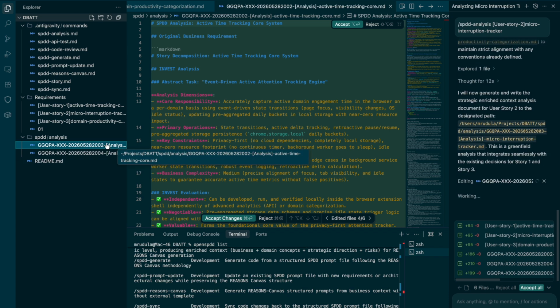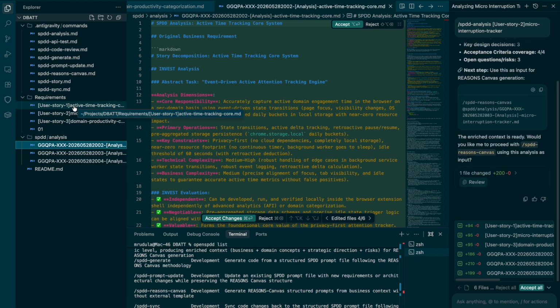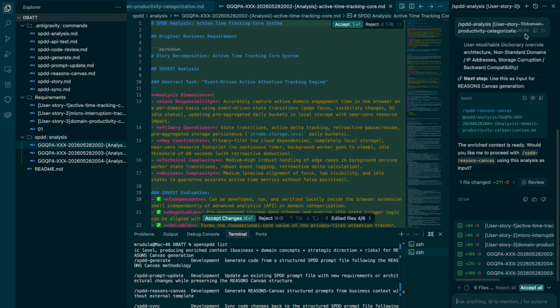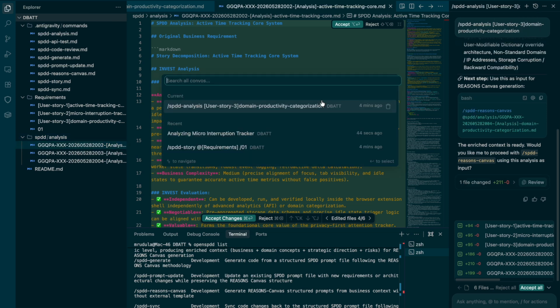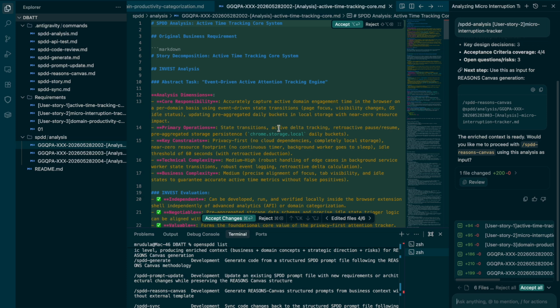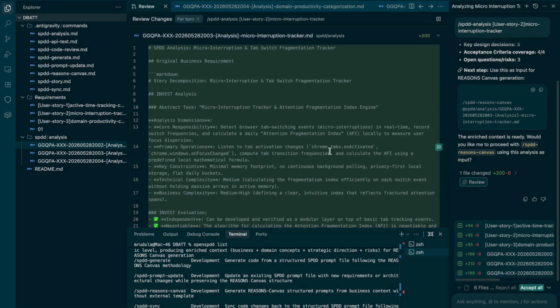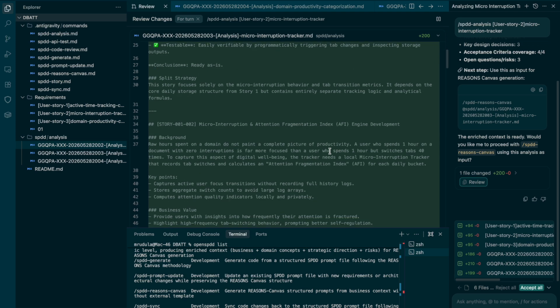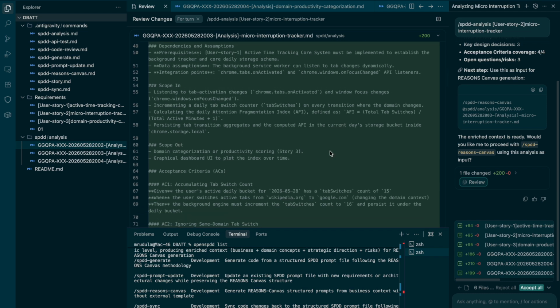So we can trace it back to which user story it came from. Okay, all the stories are ready for you. Let's do this tracker story. Tab switch fragmentation tracker. Let's read the scope in and scope out part.